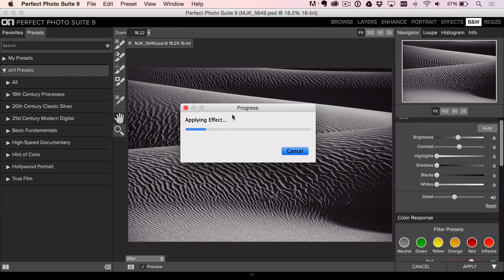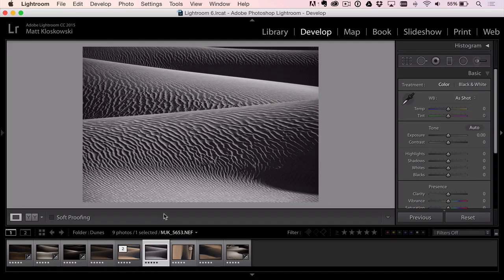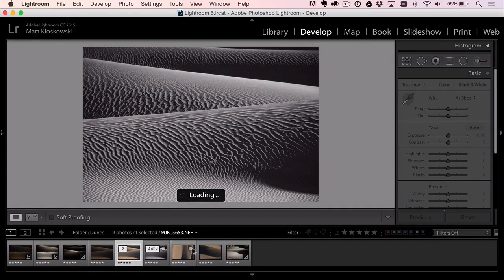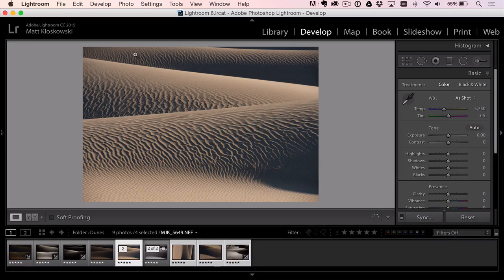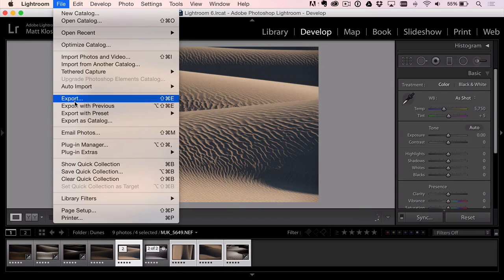I've created my preset. But here's where it gets cool, when we get back over into Lightroom, because you'll see our edited photos over here. Okay, so it's indeed done its job. It's taken us over to Perfect Black and White, and back here with our edited photo. But we've got all these other photos down here that we want to edit with the same preset. So what I can do is select all those photos, and then I'll go up here to File. I'm going to go to Export.